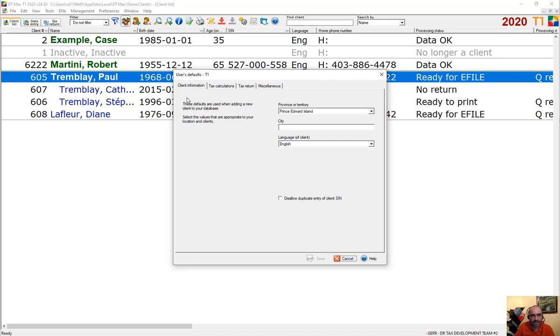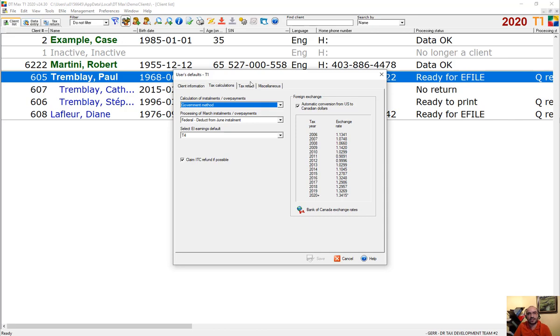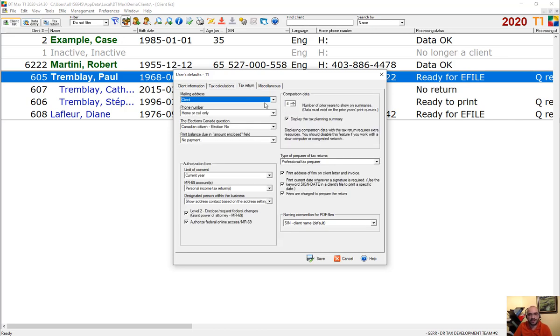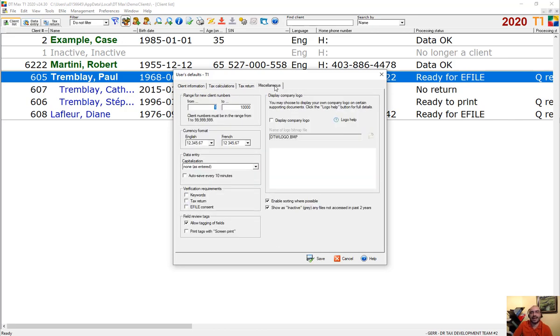So for example, under the client information tab, while I'm in the user's defaults, you could tell the program in this case to choose a default province. So every new client that you are creating using the software, Dtmax will default to the province that you've chosen in this menu.